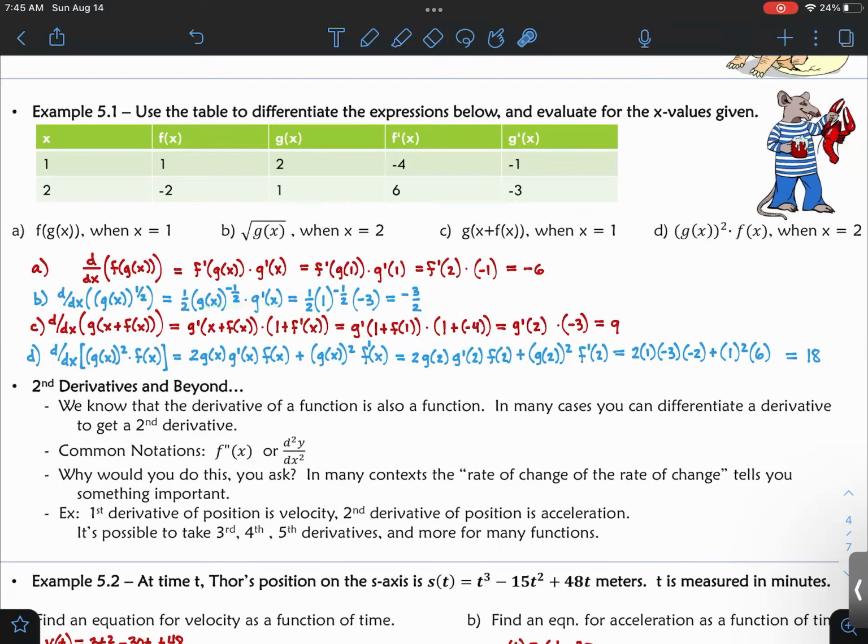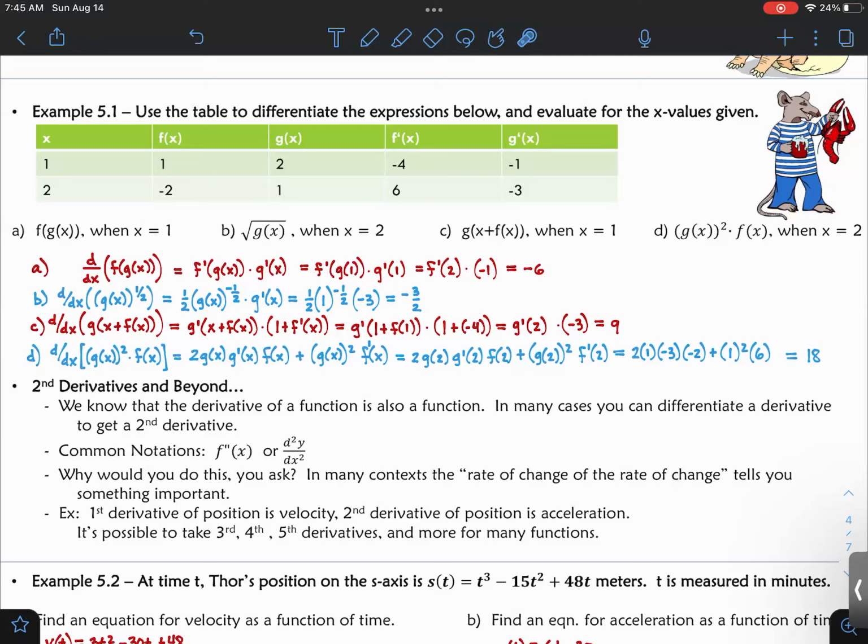But now that I have it, I will start plugging in x equals 2. So we'll need g of 2 and then g prime of 2 in a couple different places. I've made the appropriate substitutions, and from there it's just pre-algebra work to make sure you simplify that correctly.